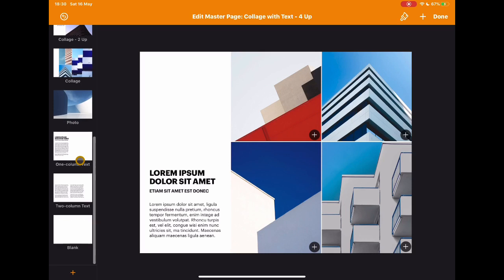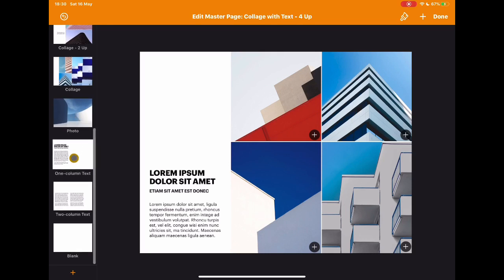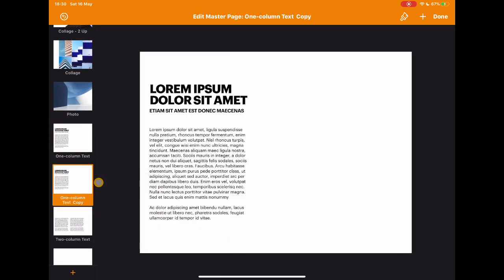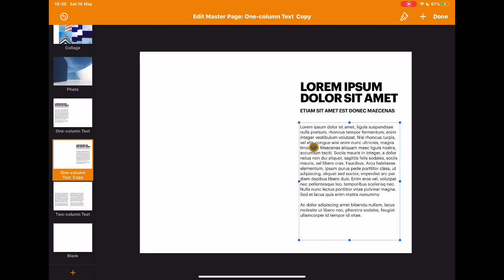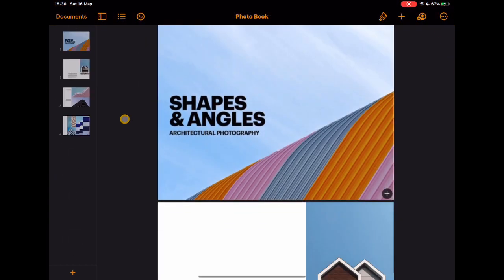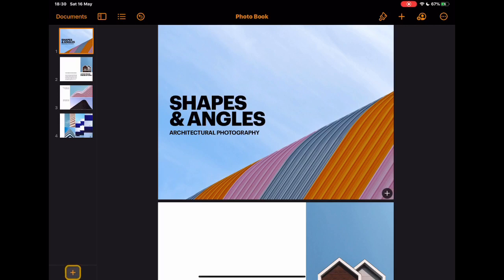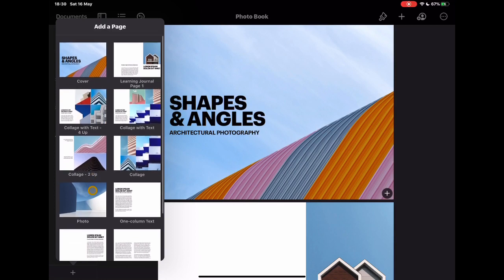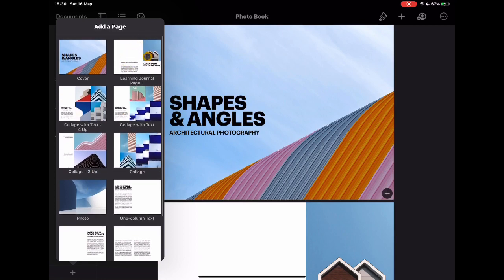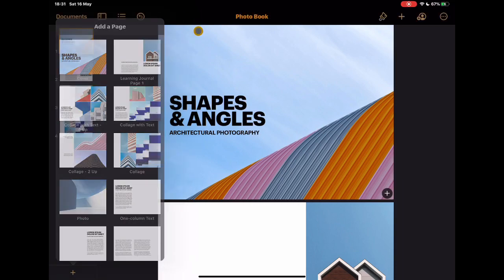You just go through all of these different things, and if you want to create a new one, just tap on one, tap duplicate, and then you could say, well, actually I want exactly the same layout, but I want everything to be over this side of the page, to give students a place to put their pictures here. Once you're done, tap done, and then when you have this plus down the bottom here, you'll see that we've got those new pages. Here's that new one I've done, and you can see that I've adapted this page slightly differently from what the original was. So again, that's another way to create something for yourself in Pages.